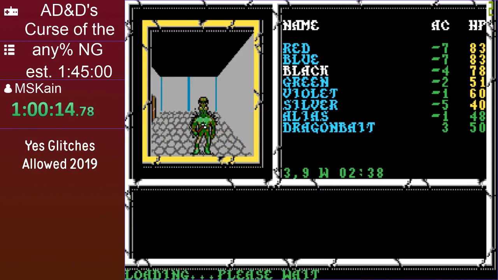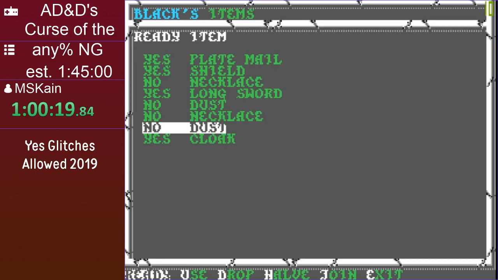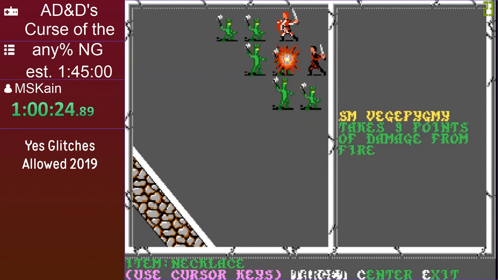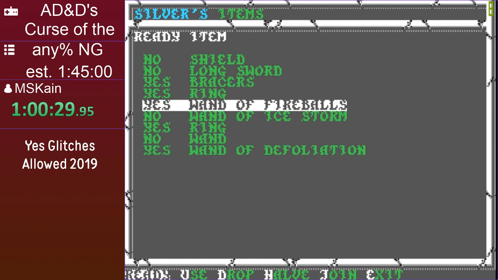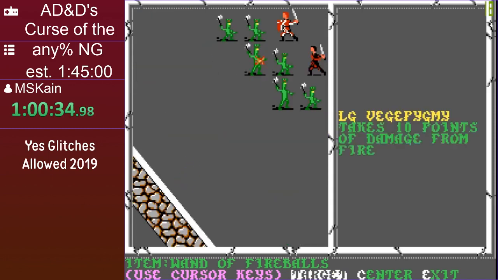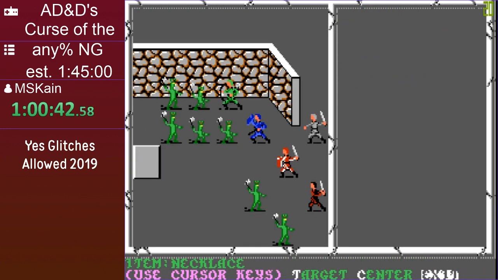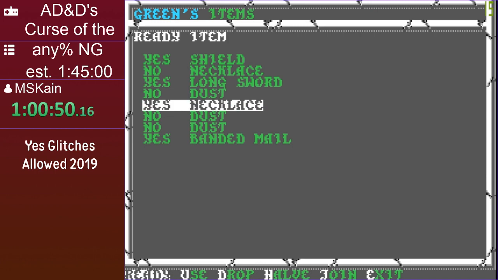Some Vegapygmies in here. Once again, it's random how many there are. Vegapygmies are just plant people. They are like walking celery, effectively. And they get cooked by fireballs, of course. But I can also wand of defoliation them, and that would hit like 3-ish. I forgot to, though, so oh well. Very good fireballs here. These are making quick work of these Vegapygmies.